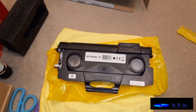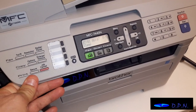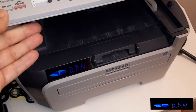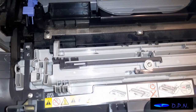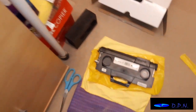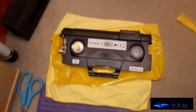And what we do is compare the new and the old cartridge to make sure they've sent the right one as well. So changing the cartridge, what you need to do is leave the printer on so it knows the cartridge has been removed, and as far as I know it should recognise it's a new cartridge. So if you lift the top up like this, and then this flap here pulls out like that, exposing the drum, and you'll notice there are some basic instructions in there, and also this cartridge came with instructions there, so I'll just go along there, and you can always pause them if you want, and they give you the basic instructions in changing your particular cartridge.